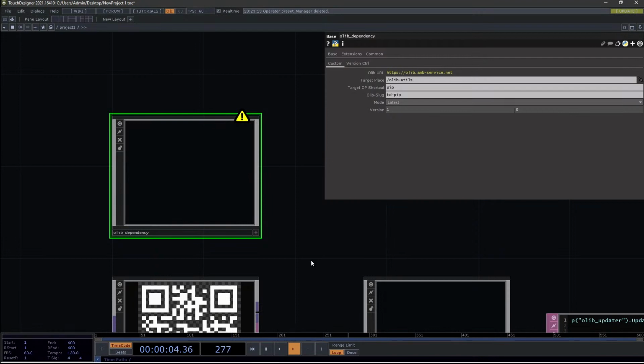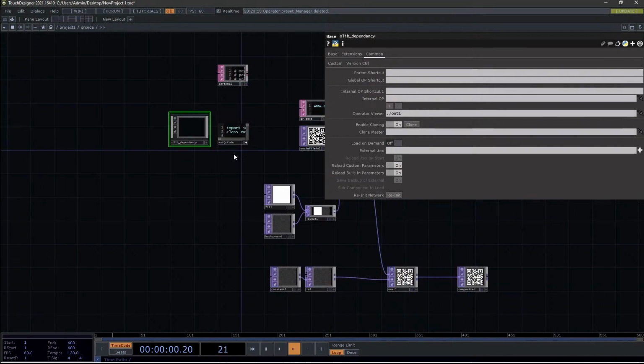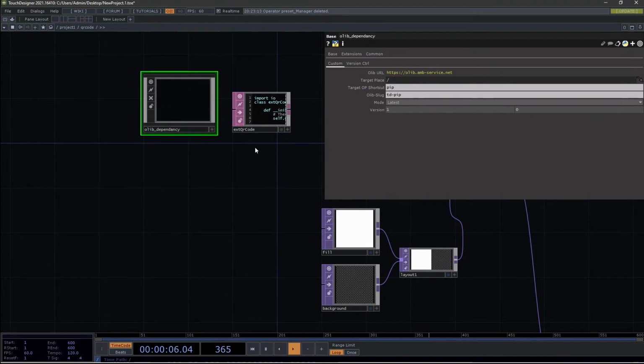This is definitely possible. This is basically what is happening with the QR code component, because the QR code component is looking for TDPIP, and then TDPIP gets downloaded, and then TDPIP downloads and installs the QR code module from pip. I mean, it's not like OLIP dependency to OLIP dependency, but this is definitely possible, no problem. Because the process of downloading the dependency components is blocking, so you don't have this async situation. You have a little stutter on the first startup, but afterwards it's all loaded. That's it from the chat.